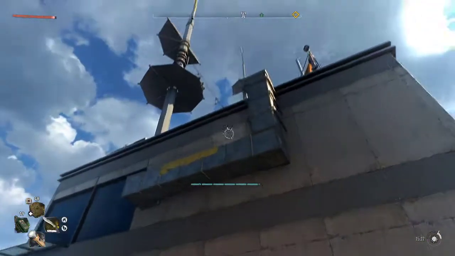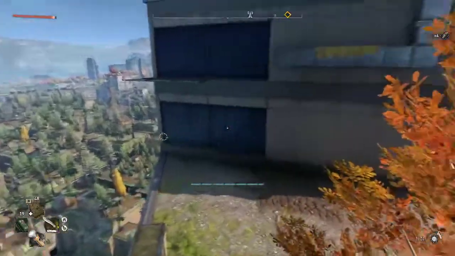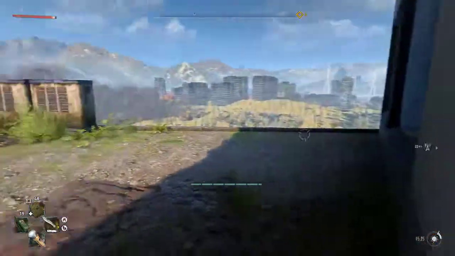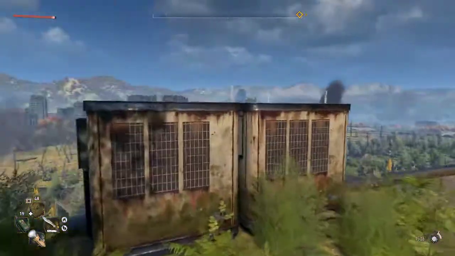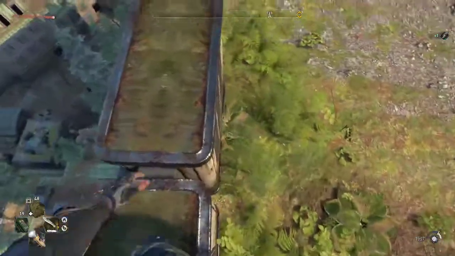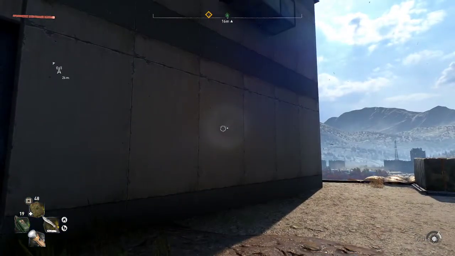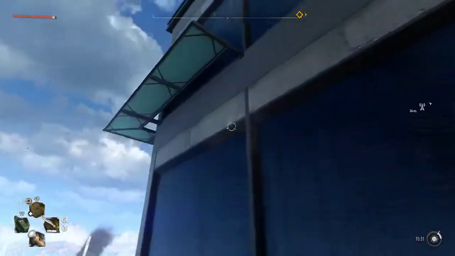And then, in order to get up there, go up here. Up here. And you gotta jump over, quite literally. It's really annoying. But I'm gonna do it a different way. Wowzies. So if you got the skill point where you can jump like this, I recommend getting it because it's gonna help a lot.